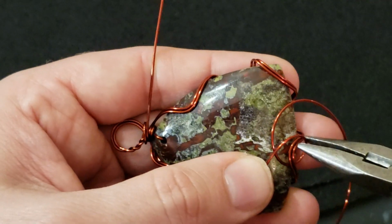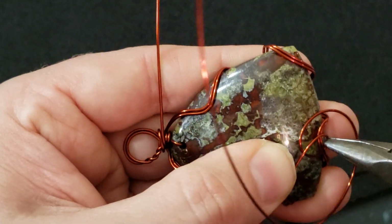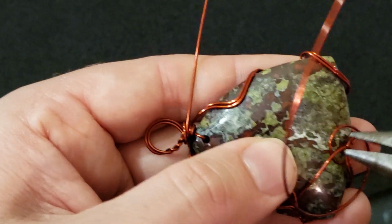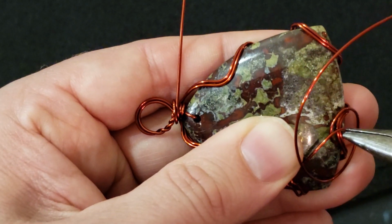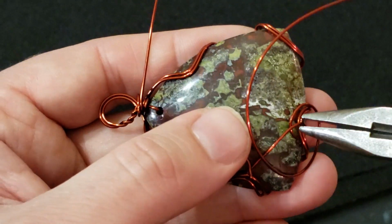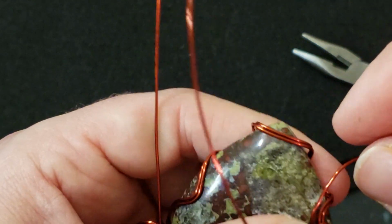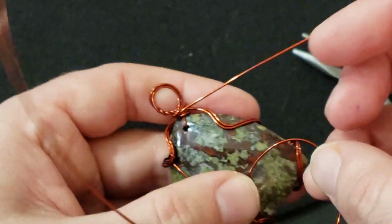Just grabbing the camera. I think I'm getting this one tighter. It is going to be across the face of the stone. There's not much I can do about it, but it's not a terrible thing. It's not covering up like a huge portion of the stone. It's just one little measly curve, but I'm going to try to get it as tight as I can. I'm slipping. I don't want to slip. All right, let's stop that there, and let's go on to this part.